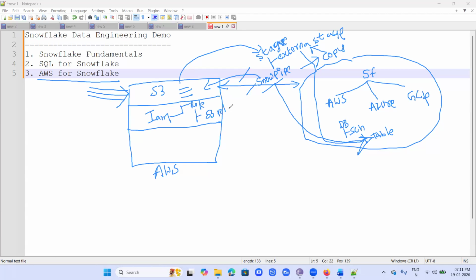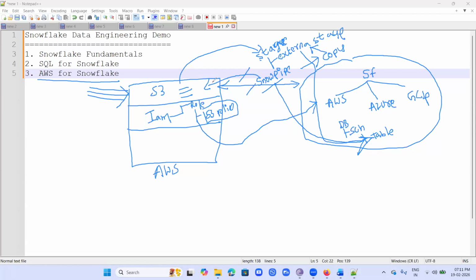Then we add this role to the external stage. Once we add this role to the external stage, Snowflake gets permission to access S3 because we added the S3 policy.